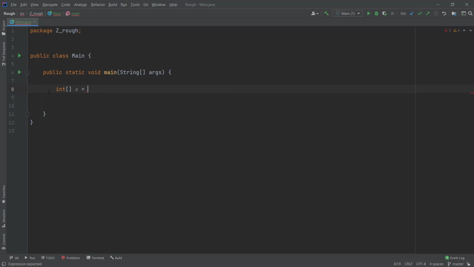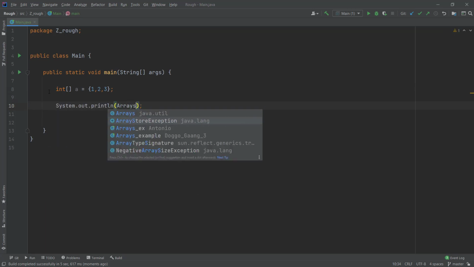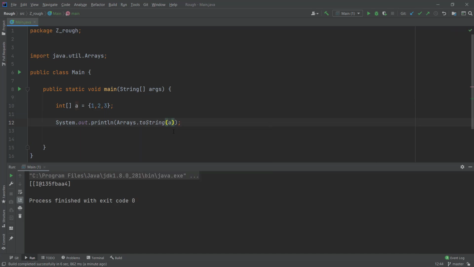This is one way, or you can just have the curly braces and write the values directly. Now this is an array. If you want to print an array, you can do S out Arrays.toString. And of course, now it will work. Using Arrays.toString, we are able to print 1, 2, and 3. So this is about arrays.